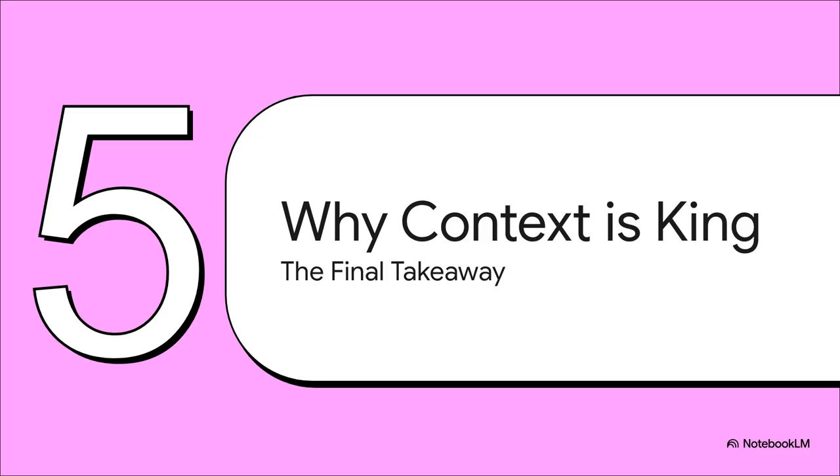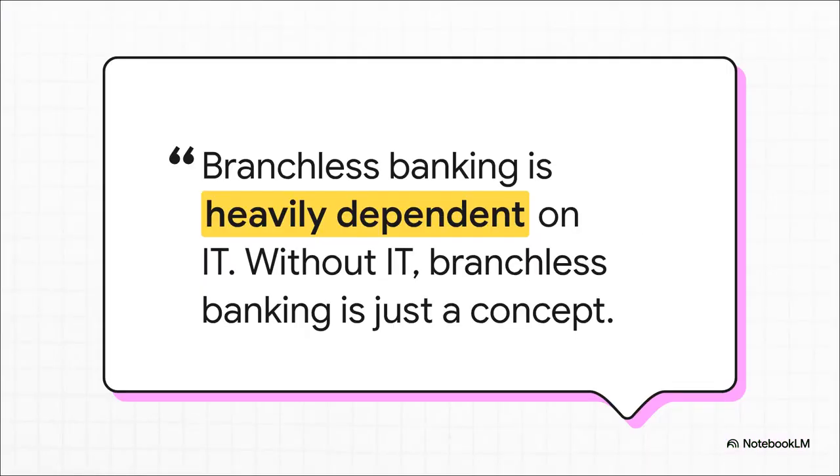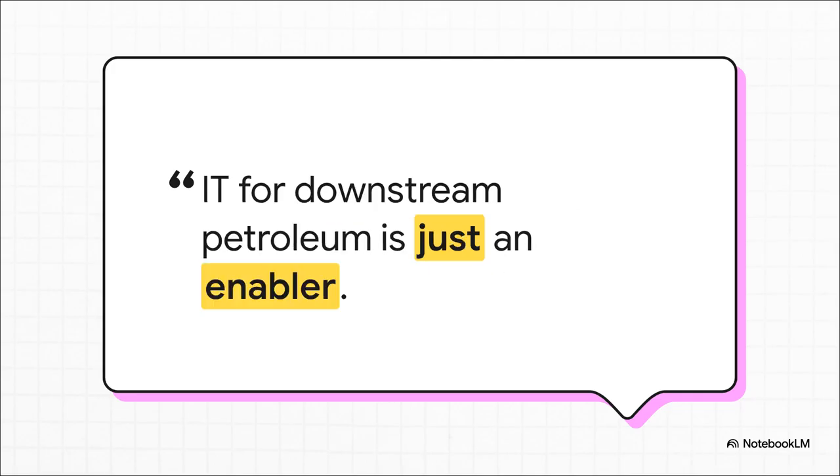So, what on earth is going on here? Why the huge difference? Well, the crucial point, the big takeaway, is that the value of IT isn't some universal constant. It is all about context. For banking, IT isn't just a tool they use, it is the business. It fundamentally creates the value, it enables the entire service, it defines the industry. It's the engine. But for petroleum, IT helps the business run better, sure, but the core value still comes from oil and gas. It's a supportive enabler, kind of like a good accounting system. It's not the primary driver of output, like the oil rig itself.